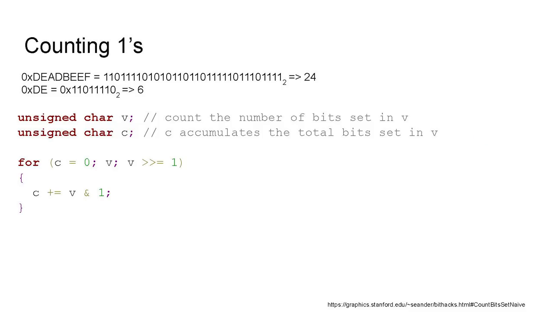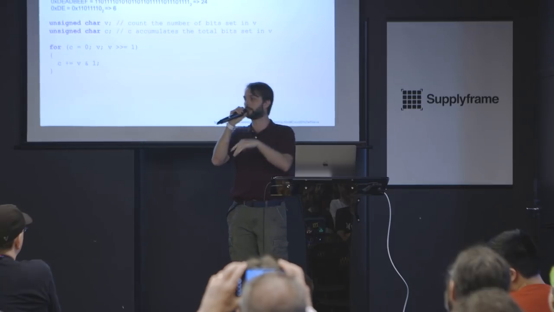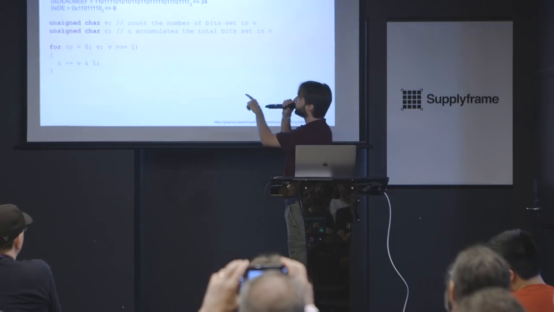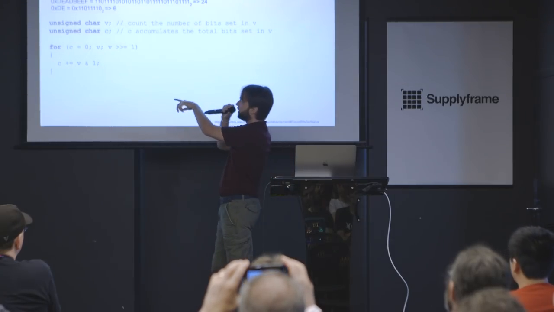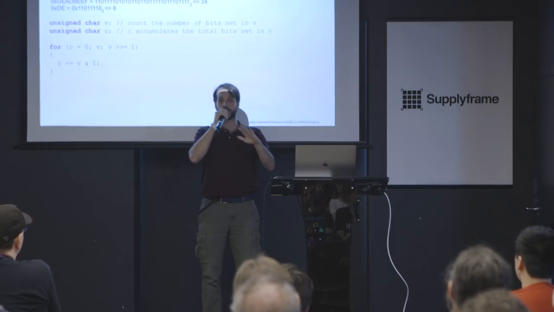if I get a PDM signal coming in, or any of these other weird things where you want to count the ones. And by the way, there are other neat algorithms where if you can do this quickly, you can do neat things like zigzag through 2D arrays and stuff like that. And this is an example from the Stanford Bit Twiddling Hacks website, and it's the first example on how to do this, so you know it's terrible.